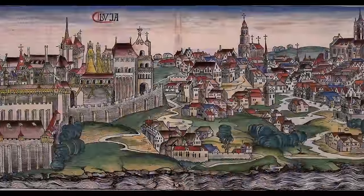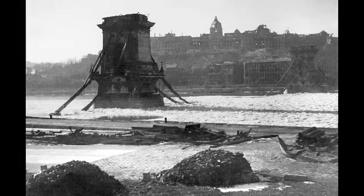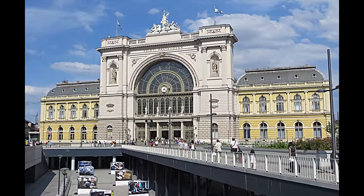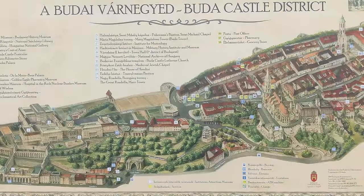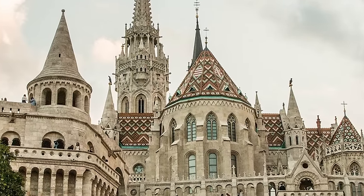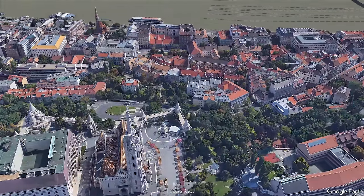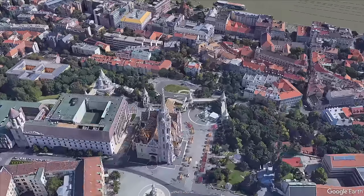Budapest has gone through several upheavals. The Roman town of Aquincum, 2000 years back, is now the center of today's Budapest. Budapest was the most affected in World War II — 80% of buildings, including the Buda castle, were badly damaged. But like the phoenix, Budapest rose and rebuilt the entire city. The spectacular neoclassical buildings in Budapest are a testimony of the city's determination. Budapest is so lovely that half of the country's revenue from foreign tourism is earned here.